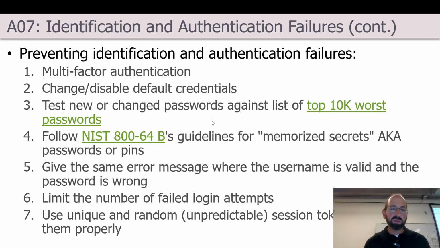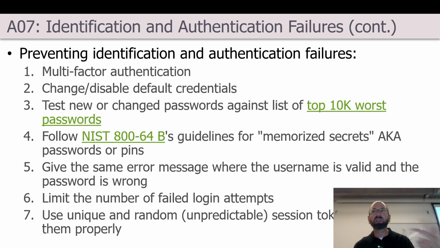So in terms of policies that one can implement in a web application to prevent these kinds of failures, that's one thing that you should do. There are automated ways to effectively do that lookup and say, even though it doesn't technically fail any other password policy we may have in place, like NIST 800-63B, it's in this list, and so we shouldn't be using that password, and we let users know that they need to select a different password.